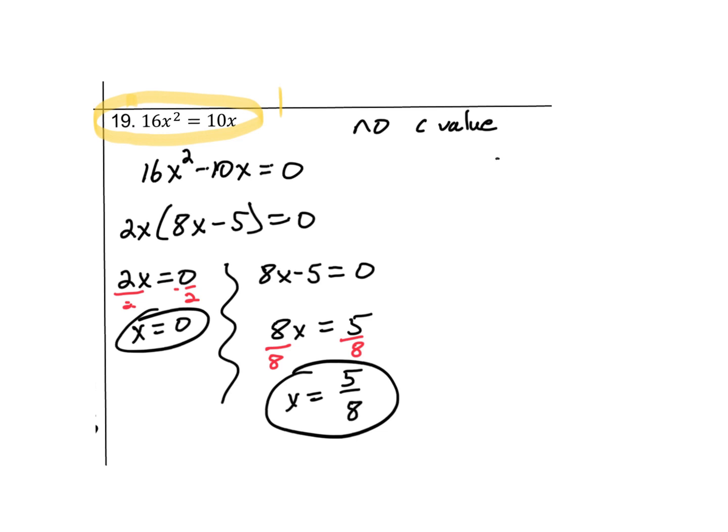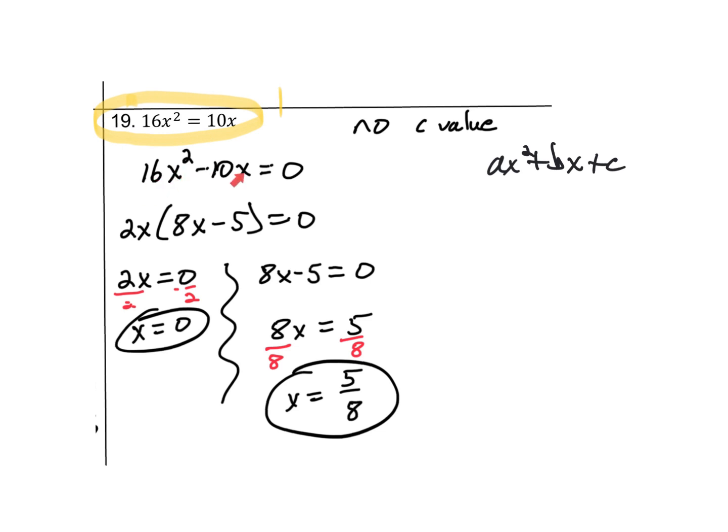What I mean by that is the quadratic standard form is ax squared plus bx plus c. Well, this one has an a and a b. We have 16x squared, so that's our a, minus 10x, so there's our b. Now, the original equation, all I did here is I set it equal to 0 by subtracting 10x from the right side to cancel it and subtracting 10x from the left, so I just wrote minus 10x, or I moved it over.